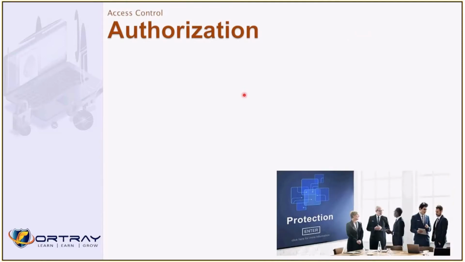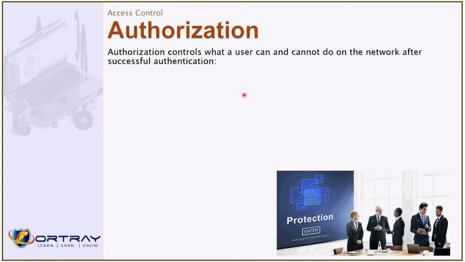Authorization. Okay, authorization means what a user can or cannot do on the network after successfully entering the system. Maybe in your office, once you access the building, they have not allowed you to go everywhere. You may be restricted to floor 2, or where there is IT equipment, only people from IT, and within IT only those relevant people can go in. Because if you have access to the IT equipment room, you can switch off, you can have console access, you can do anything.